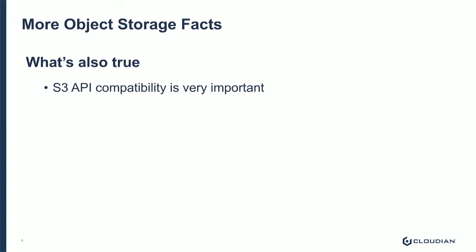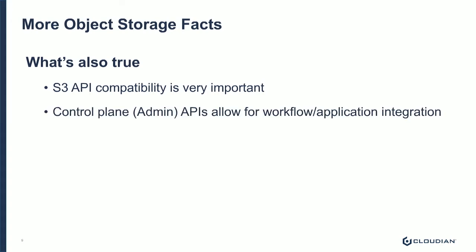But when you start looking at what differentiates things, those are very common things that we all understand and agree. But if you want to understand whether it's a myth or a fact, whether all object storage are the same, you have to go to the next level of details and truth. The next level of details and truth mainly come from the fact that the S3 API compatibility is very, very important. If you look at the poll question, many people have already said that S3 compatibility is a concern, and the reason for that we will go into in detail, but that is a crucial factor for differentiating different object storage solutions.